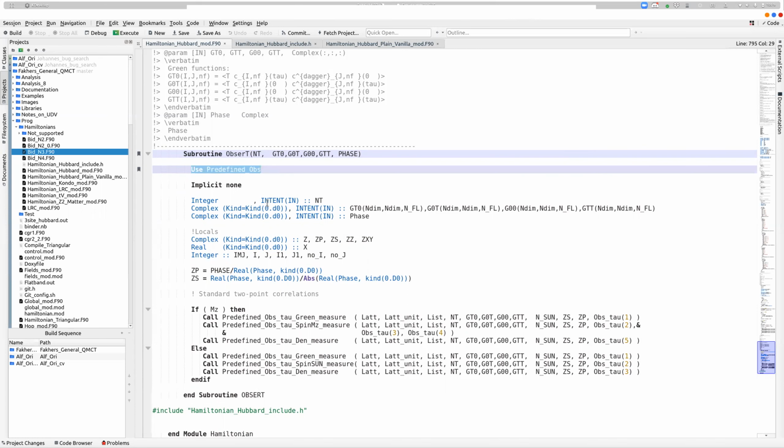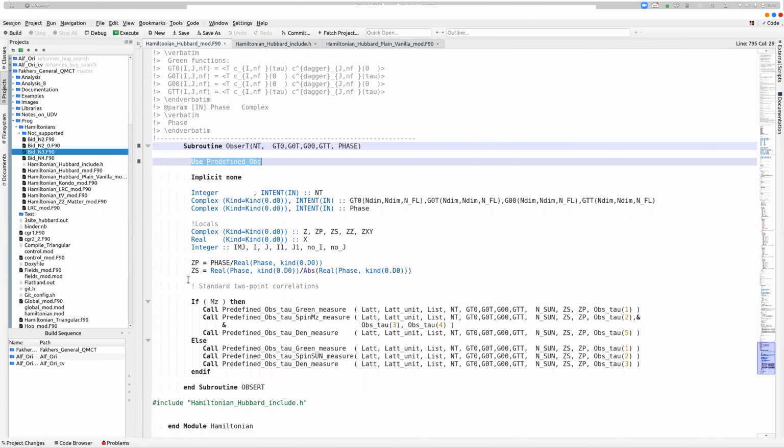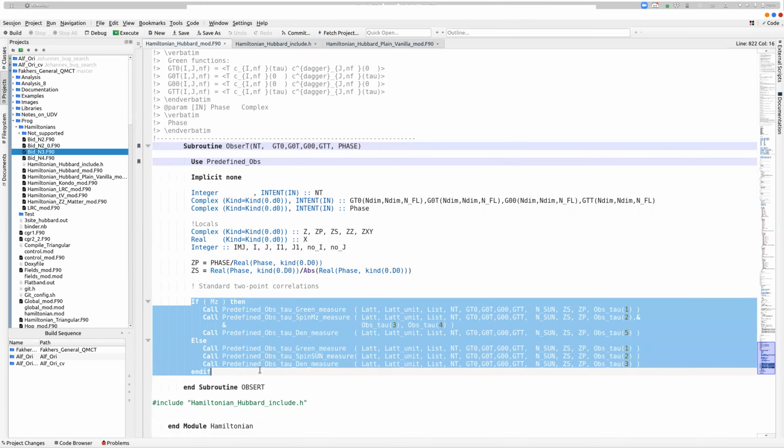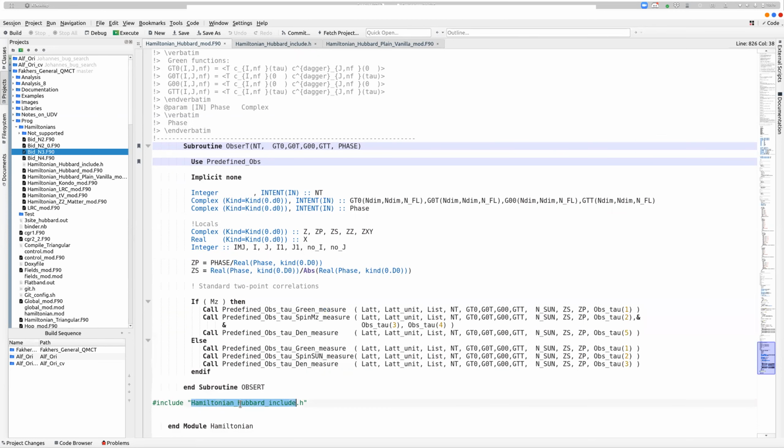Again, use the predefined observables and call the various types of predefined observables you are interested in. And as I've mentioned before on the slide part of the section, we are including this generic form of the print and initialization routines.